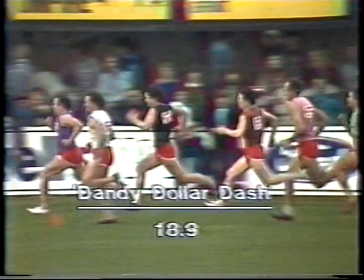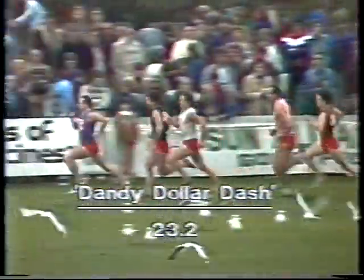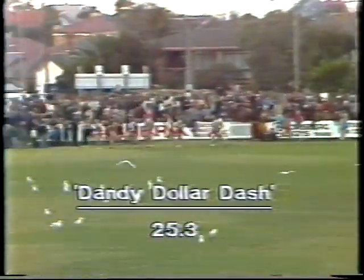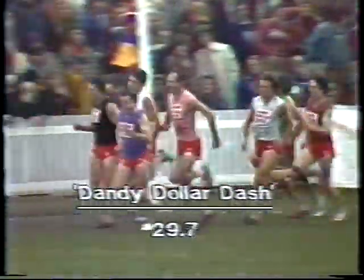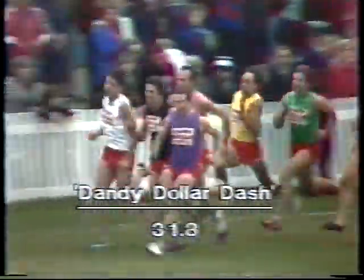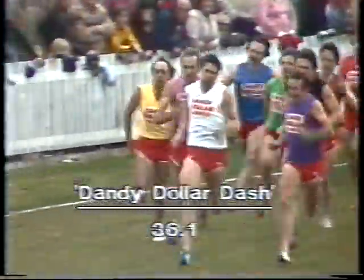In third place then is Spargo as they come round the top turn. And Bob Poole in the pink is coming after them quickly, followed by McRae. And further back, Barrett in blue and then Boward in white. As they come round the top turn, they're bunching right up now. And Pat Boward in the white, look at him go. Pat Boward is moving up on the outside, being pursued by Bob Poole, and coming home well is Ernie Kemplay.